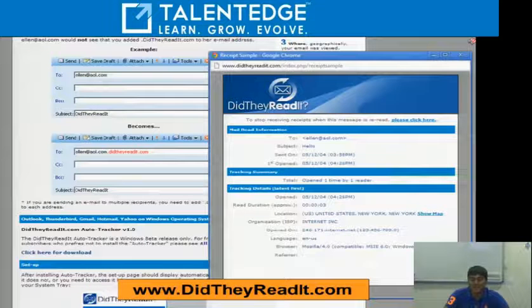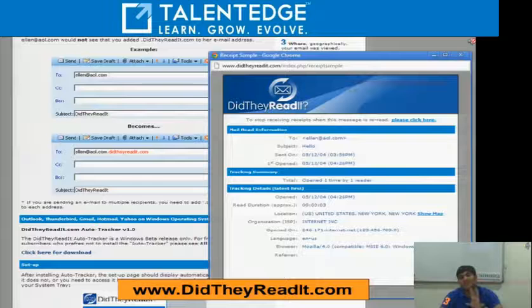There's another website known as didtheyreadit.com. It works in exactly the same fashion. Whenever you want to find out somebody else's IP address, all you have to do is type that person's email address, and at the end of the email address, so if my email address is ankit@ankitfadia.com, then when you're sending the email to me and you want to find out my IP address, you've got to type ankit@ankitfadia.com.didtheyreadit.com. So by adding that extra thing at the end of the recipient's email address, you are enabling the tracking, and you can actually find out the victim's IP address.